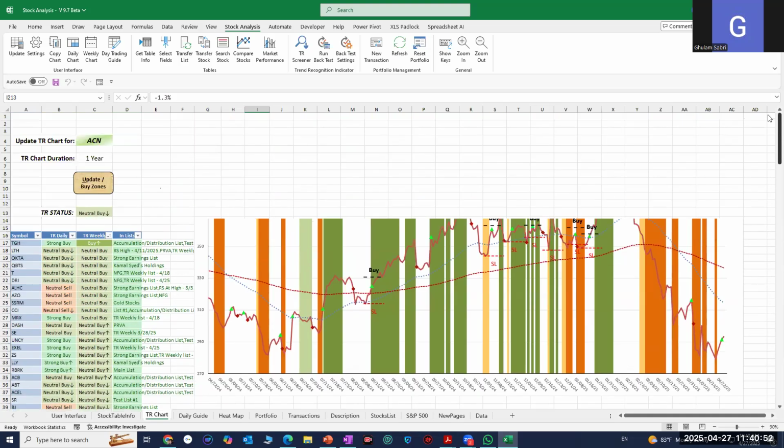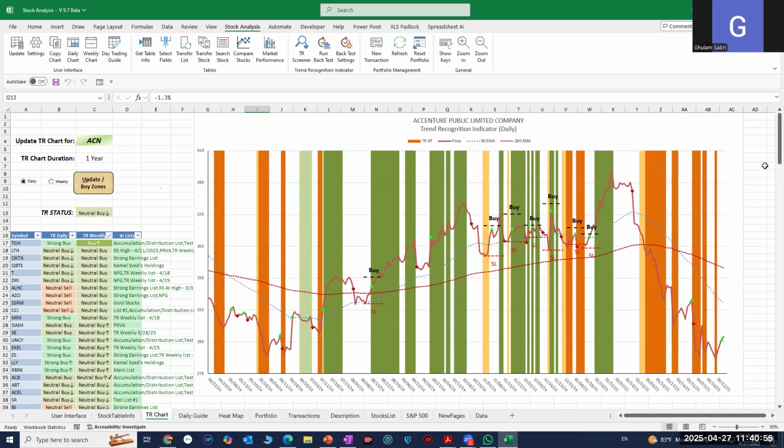Now, the question was whether it works with crypto coins and new IPOs. New IPOs, if they have a valid ticker symbol, which is given to them, then it will be available to the Excel stock database, and it will definitely work with that. The problem is that you don't have enough data for 6 months or 1 year or 3 years for the model to work for new IPOs. So for example, if an IPO just starts here and you're here, it will probably not give you any signal for that. For crypto coins, yes, not with the crypto directly, but if you have something which is a stock like an ETF, which tracks that particular crypto, for example, Bitcoin.